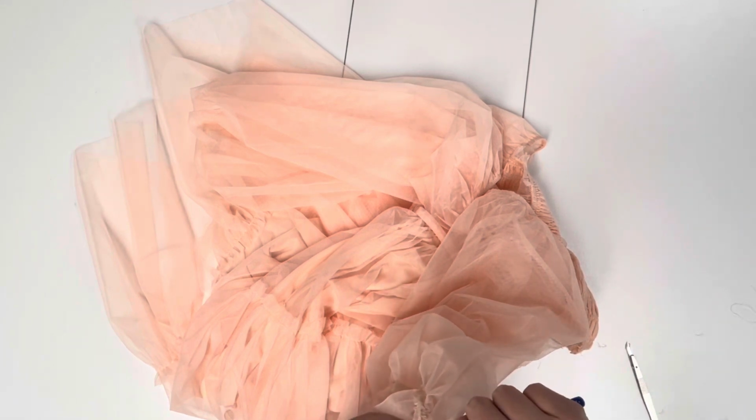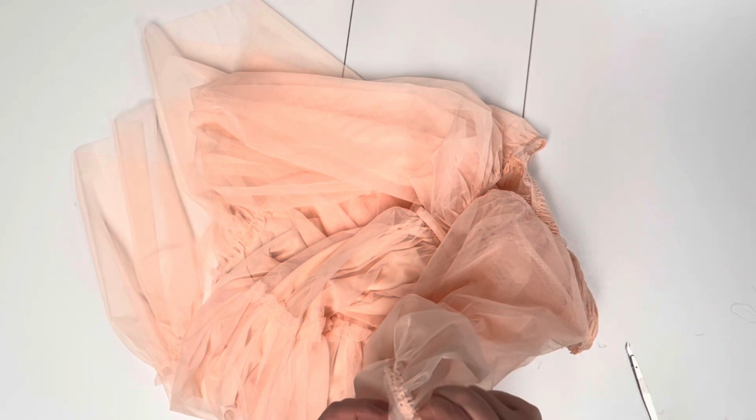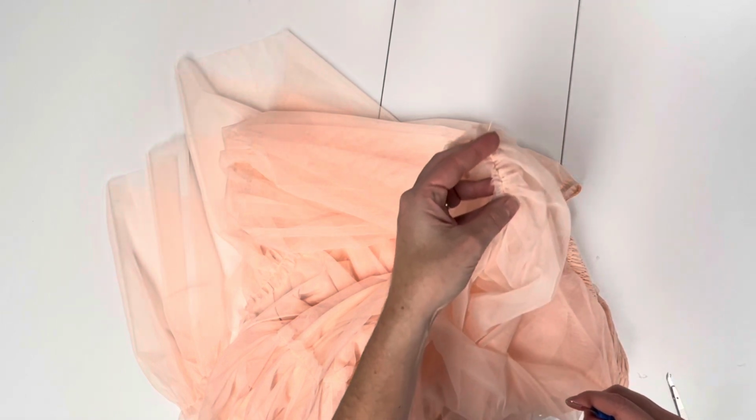So very, very carefully, just pulling these stitches out. Once you have that initial stitch taken out, I also am going to remove the stitch that's holding the elastic in. And I will be stitching that back in after the alteration is done, or actually after the sleeve is stitched. So these stitches I'm finding a little bit easier to pluck out.